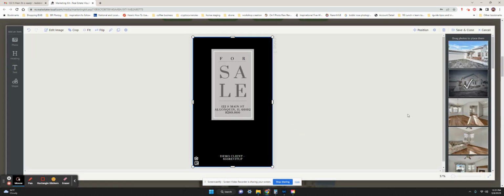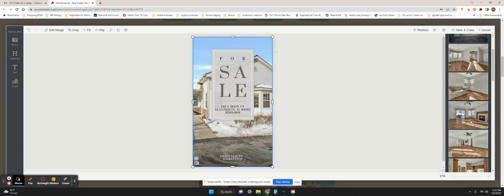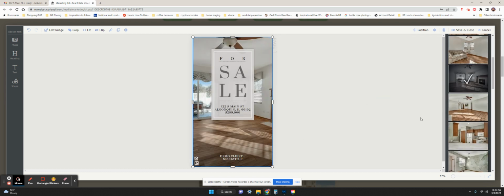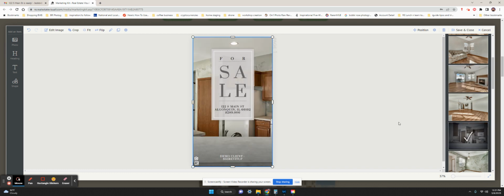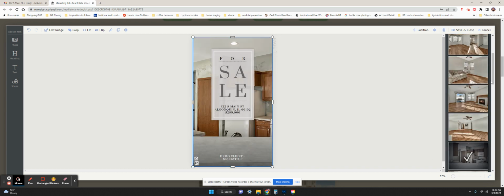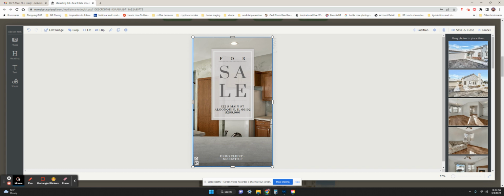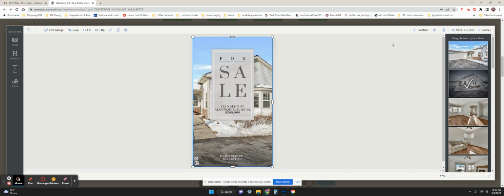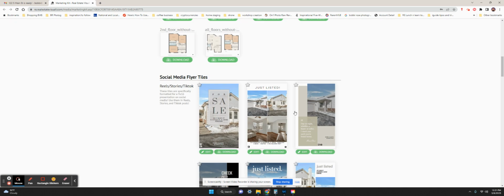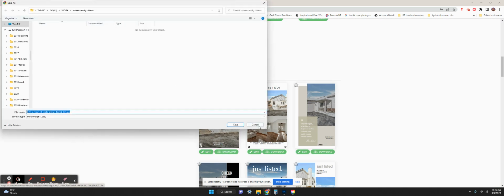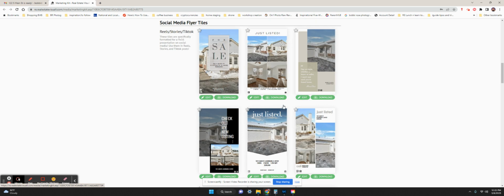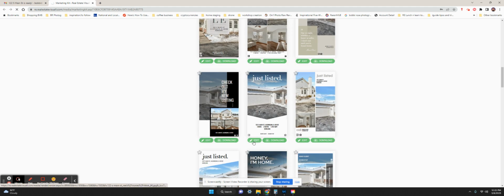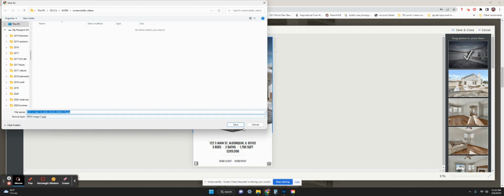So instead we can drag this image here, or if you really like this image, we can put that one there. And it generally centers the images, but you can definitely change that as well. And then you can save that, and then you can download it, and you'll be able to just download it directly to your computer.